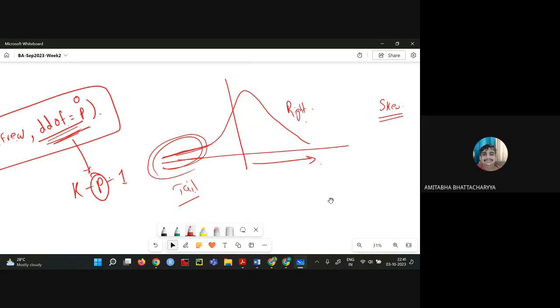I request that the TA session should be recorded, because this time I am not able to attend; in office I cannot attend the TA session. Usually we keep the sessions in the evening only. TA sessions we usually do not record, because we don't want to put that stress on the TA. But if the TA is okay, and if my admin and operations people are also okay, then we can record. I'll get back to you on that.